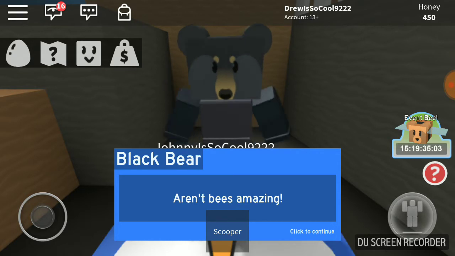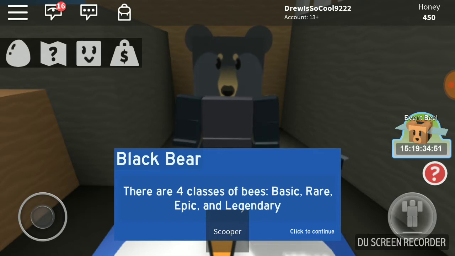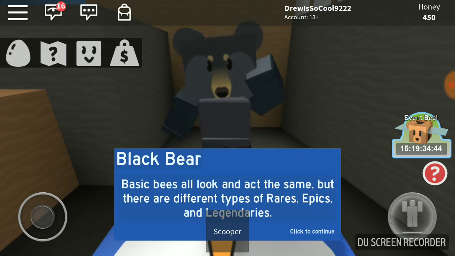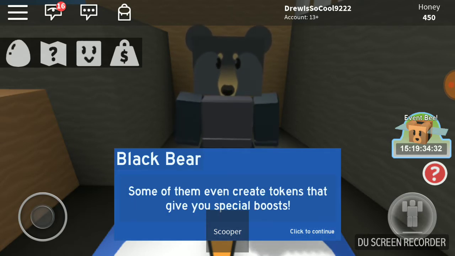Okay, so aren't bees amazing? They collect pollen, make honey, and even defend you from attacks. But did you know some bees are even more amazing than others? There are 4 classes of bees: basic, rare, epic, and legendary. Basic bees all look and act the same, but there are different types of rares and epics and legendaries. And those all have special abilities. Some of them are faster or stronger. Some of them even create tokens that give you special boosts.